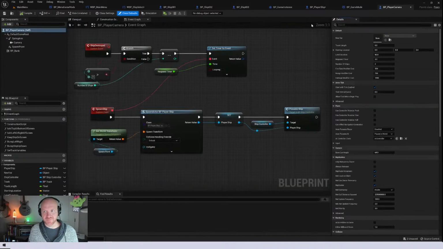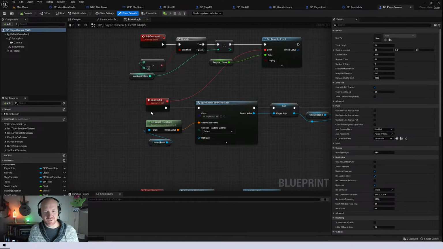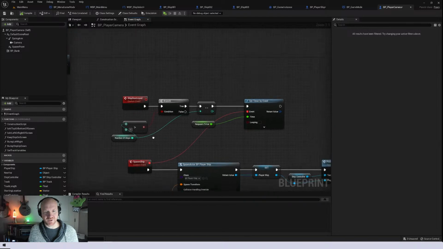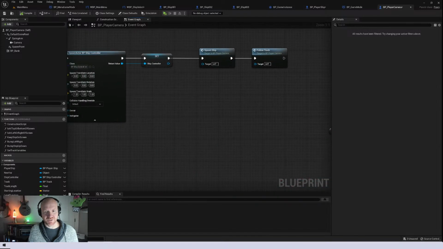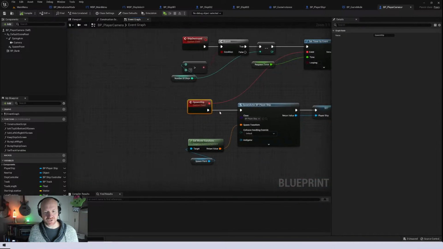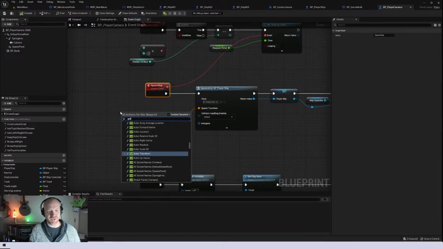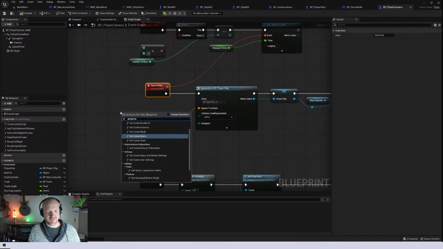Player camera. Spawn ship, player ship. So yeah, this should be pretty simple. Actually, spawn ship. There we go. So we can just do get game instance.